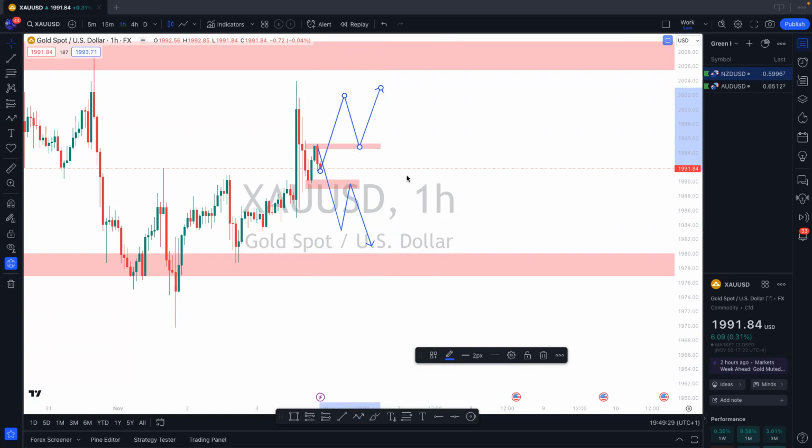So that's basically what I'll be looking out for come tomorrow. So if we get any of that, then we'll be looking to execute. But for now, it's just to wait and see how it plays out, basically. Any other pairs you guys want us to take a look at?